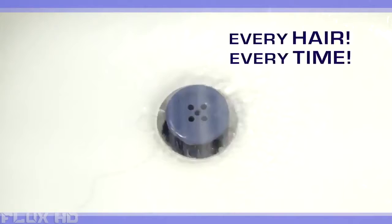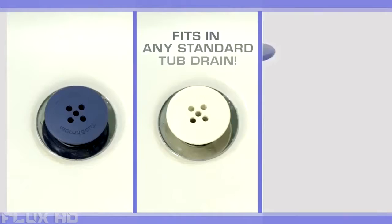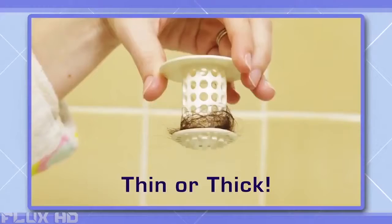And getting rid of trapped hair is simple, too. Just lift it out and wipe it off. It's that easy. Tub Shroom features a universal design that fits in any standard bathtub drain, and it's guaranteed to catch any type of hair. Long or short, thin or thick, curly or straight. Even pet hair is no problem for Tub Shroom.